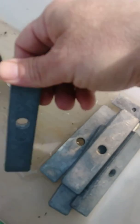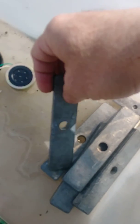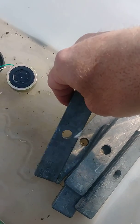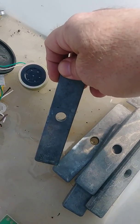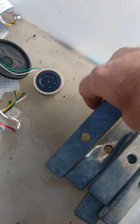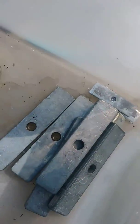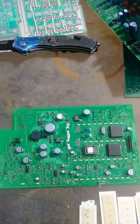Also, these are pretty neat. These are like a zinc type of metal. It melts at a really low temperature. I actually use them to make molds of different little figurines and stuff. Another hobby of mine. Anyway, I got quite a decent amount of those.